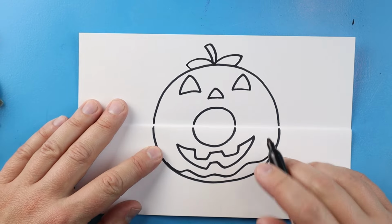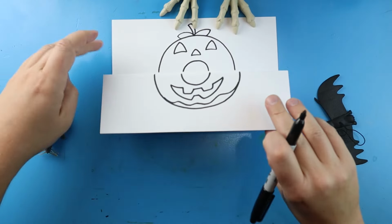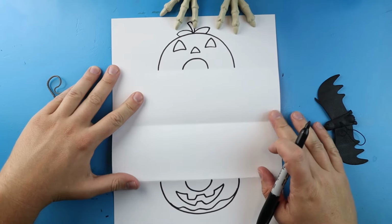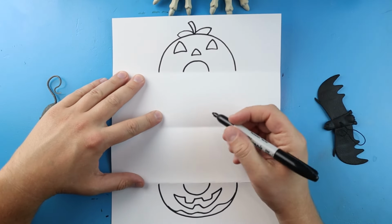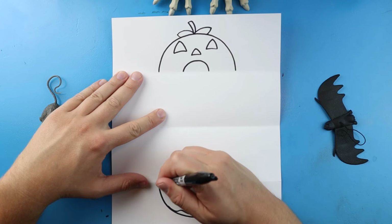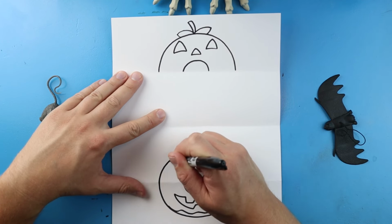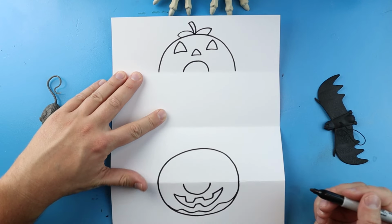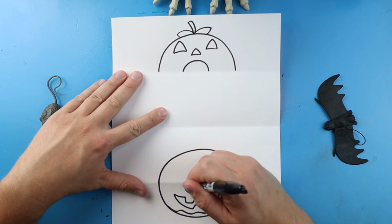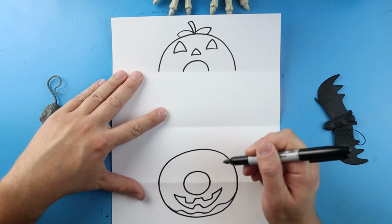Now our next step is to open this up and draw the inside. Now, once we open this up, we have two halves of our pumpkin donut. We have the top and bottom. So the first thing we're going to do is let's finish off this one. So I'm going to bring this line up. We're going to curve it around and come down to here. Then we're going to do the same thing. We're going to curve this around and come right to here.